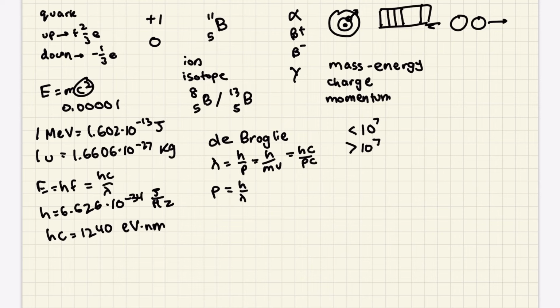Doppler effect is just going to be where you have a light source or a source of a wave that's moving with respect to you, an observer, and it has a certain frequency f. If the light source or wave source is moving towards you, then the frequency is going to increase.